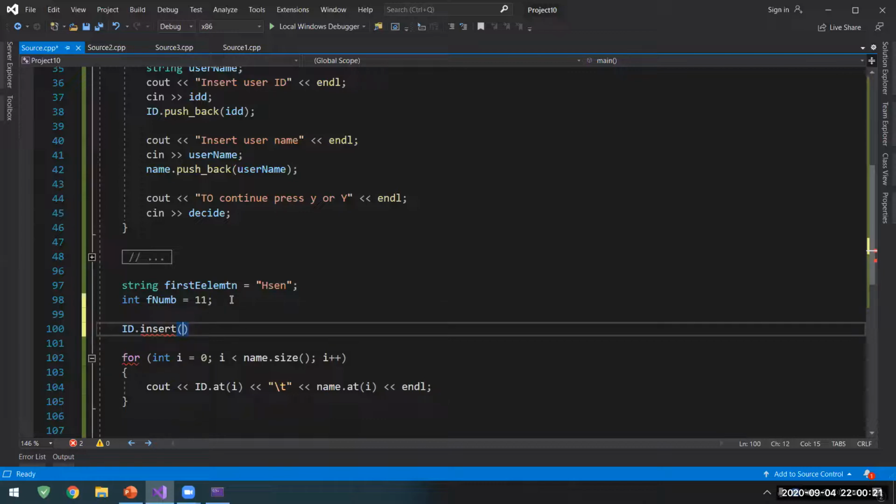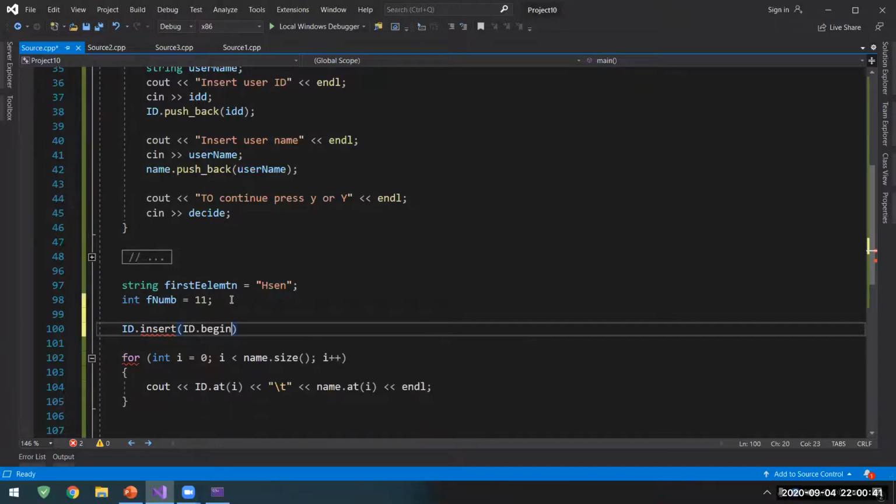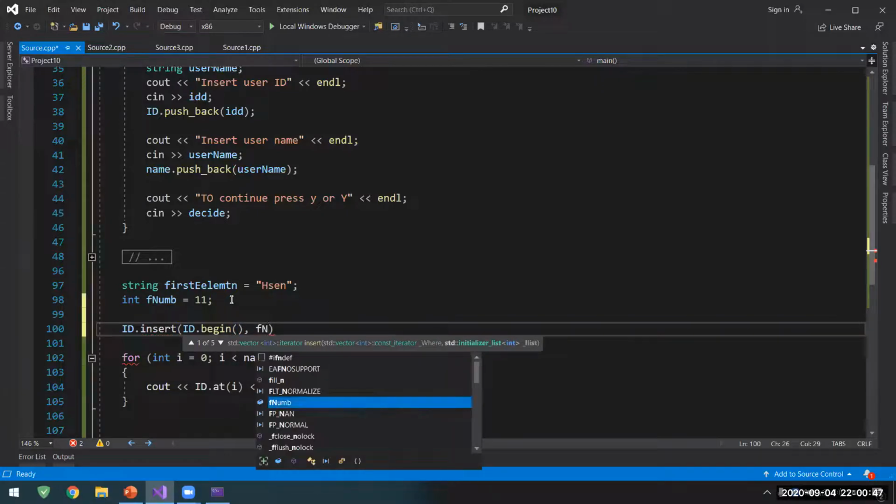When you use insert, all the elements will shift back toward the last. Let's say the 1 becomes 2, the 2 becomes 3, the 3 becomes 4, because you are inserting some data into some place. And where I want to insert is the beginning. And what's your value? My value is first number.